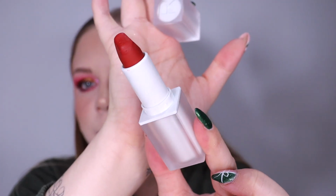I used the So Fetch red lipstick that's in the Mean Girls Christmas set with the palette. This is also an existing Revolution shade. I think it's CEO Brick Red or CEO Red or something like that, but it is exactly the same, so you don't have to buy this set to get that colour. But I just think it's a proper true Christmas red, and I just feel really Christmassy right now. I love it. Okay, so this is my completed look with the Silvery Bliss palette.